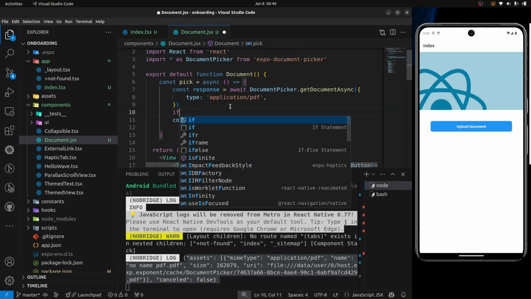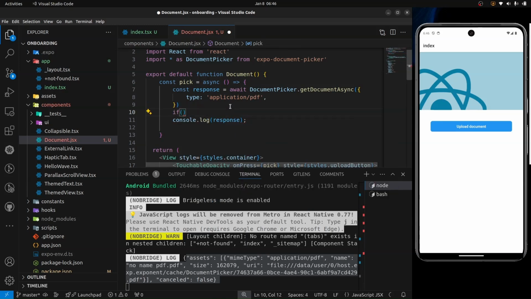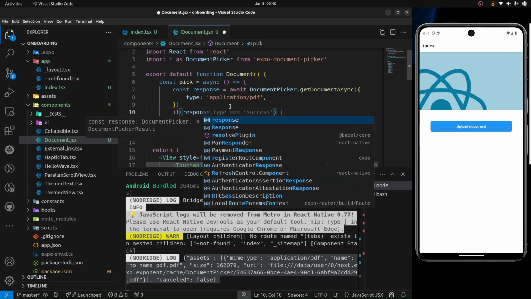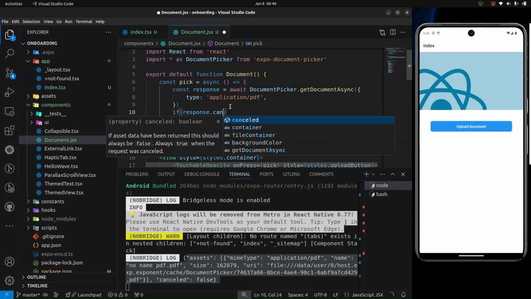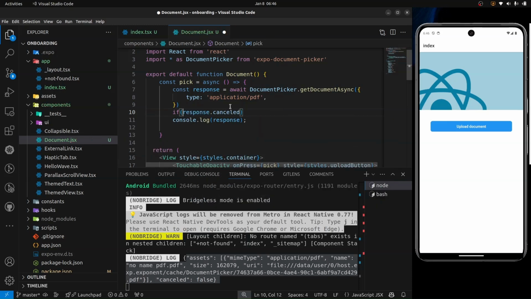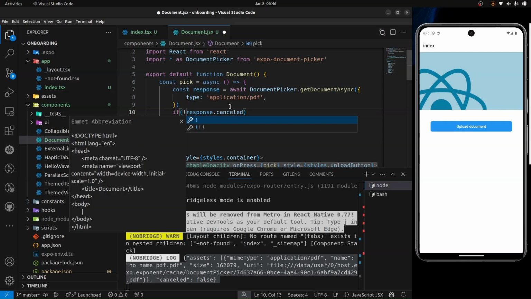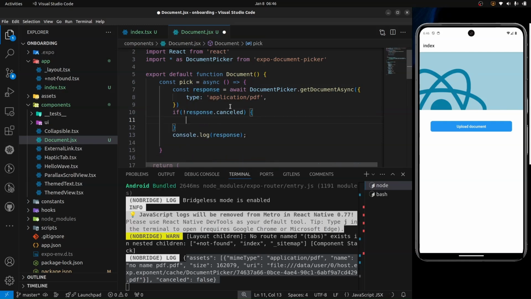So in here, we're going to first check if the user actually cancelled their request. So we'll say if response.cancelled. Now if the user did not cancel the request, we're going to try to access the data inside of it.